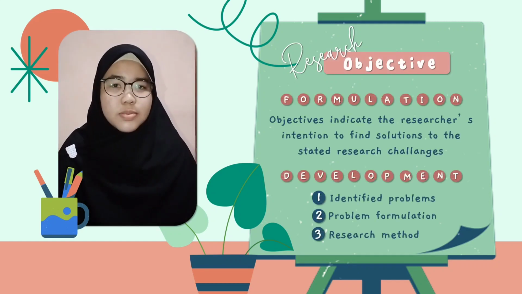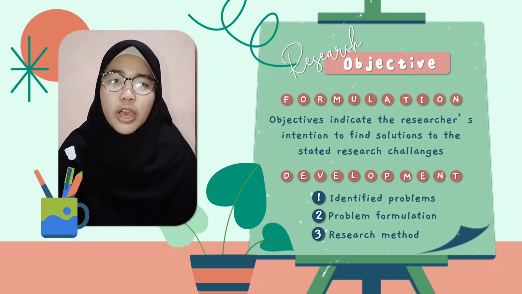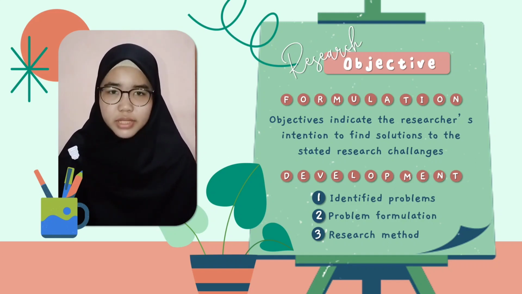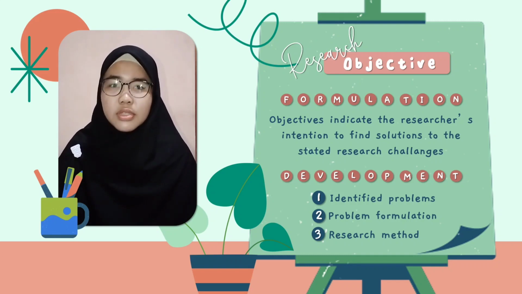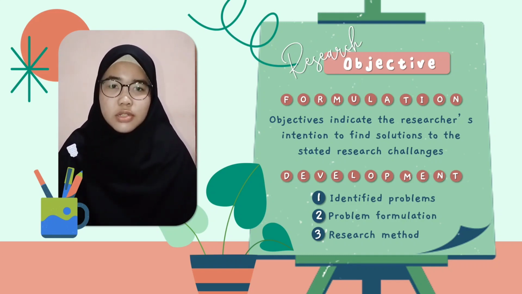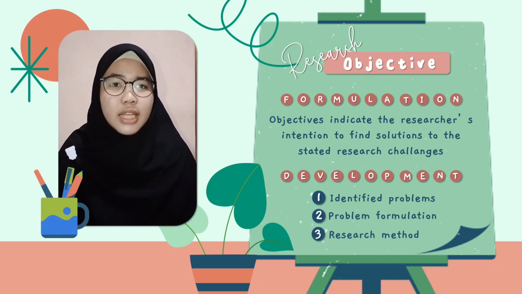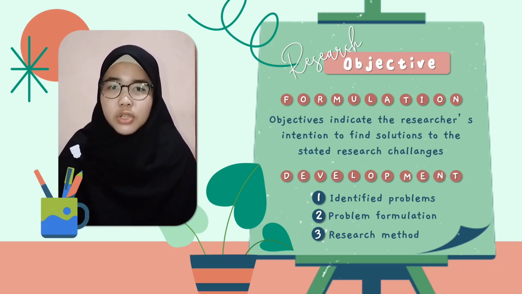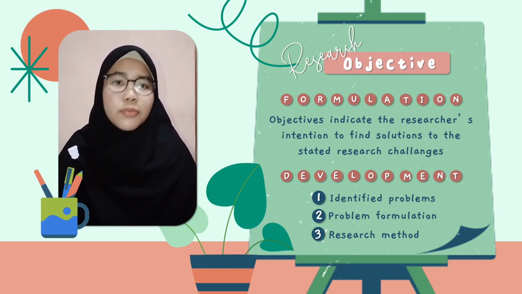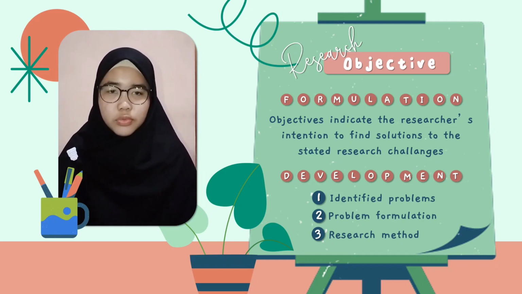Alright, for the first point of my explanation, I am going to tell you about research objective. Well, simply, objective means the purpose, aim, or what the research is for. Generally, the aim of research is to show the result or outcome from the research problem by using an instrument. If the research method is qualitative, the result will be a new insight and research upgrade from the old one.